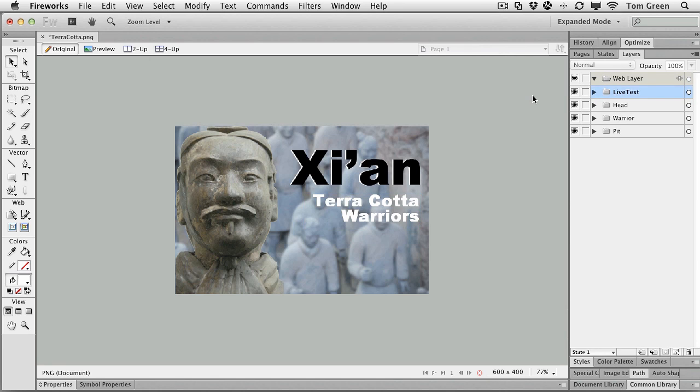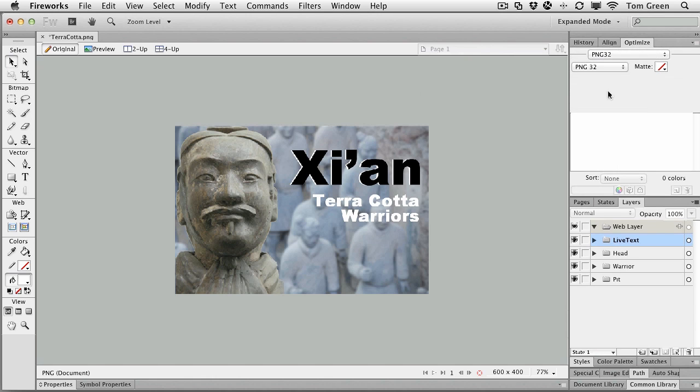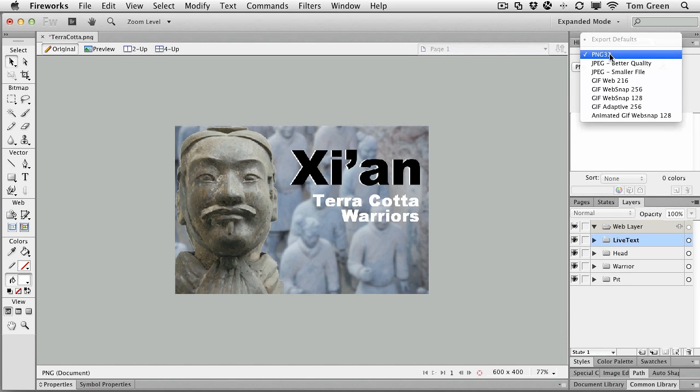The next problem is getting everything ready to go to Edge. Now, we know that Edge will take GIF, SVG, PNG, JPEG, and even animated GIF. If you take SVG out of that equation, you've got Fireworks. You first need to optimize your images for output. To do that, just click once on the Optimize tab, and if you click on the pop-down here, you can choose whatever format you want.